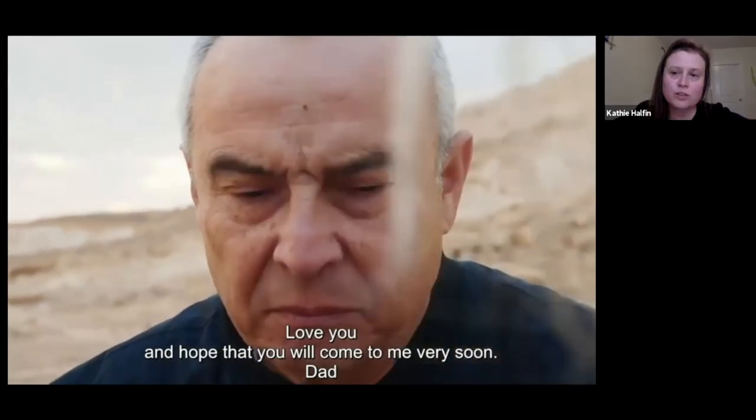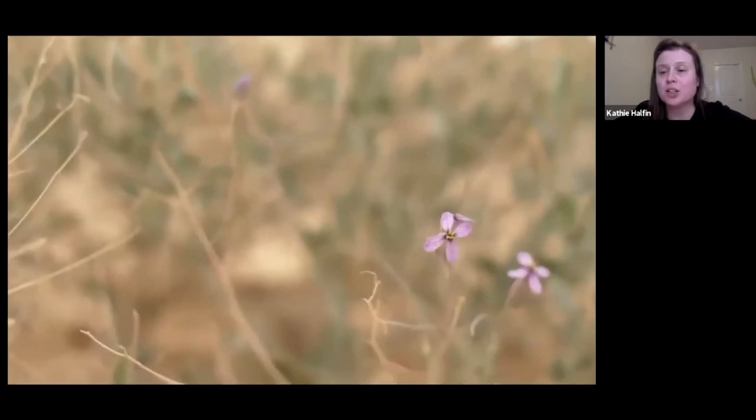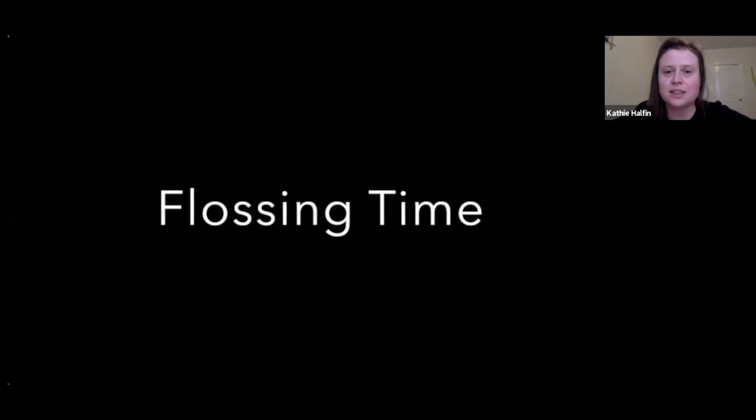This is the end of the letter, of course. This is not the whole letter. But the idea is that the whole letter was about how my father is hoping for us to come and hopes for a better life for us to be. This expectation was created when I received the letter.